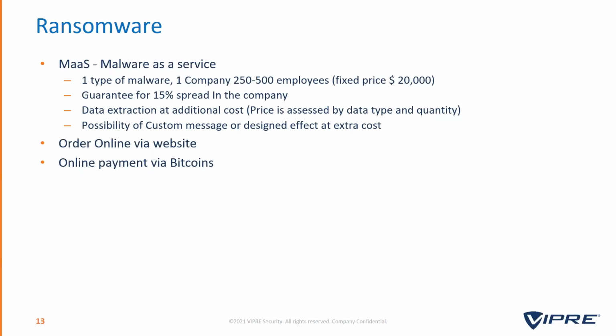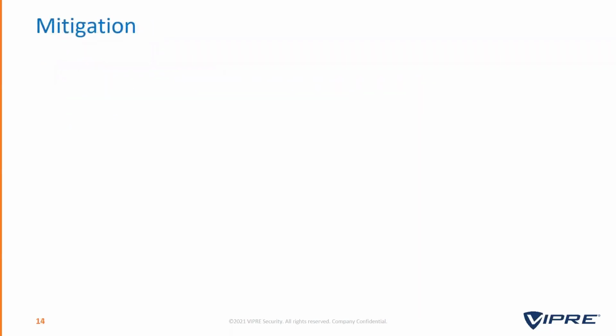There is also a little downside to this. If you do not think that the guy you're trying to buy from, to do an attack, might just turn on you and attack you instead, because you will actually give some information to him and something will go back and forth. But in general, this is how it is. It's pure business. So what do you need to mitigate against this?